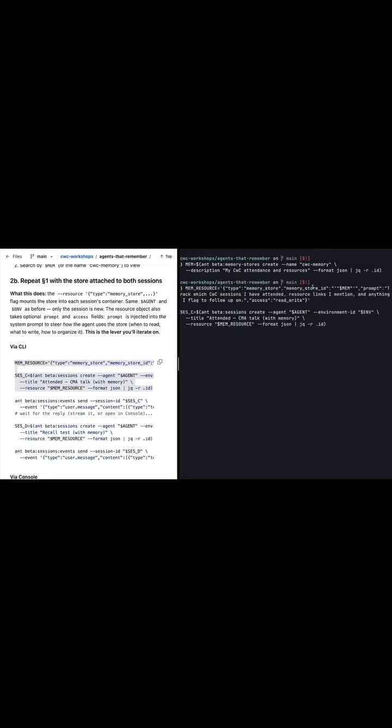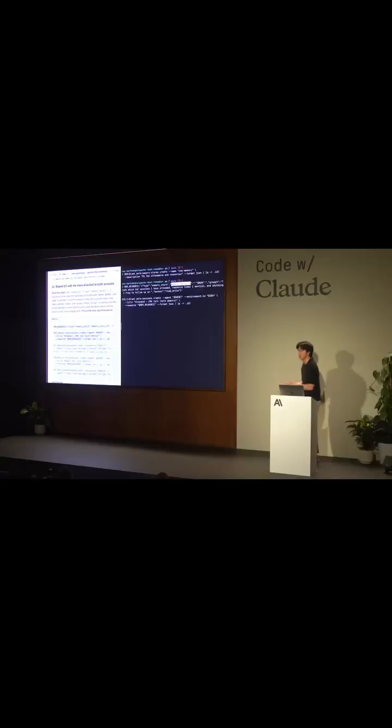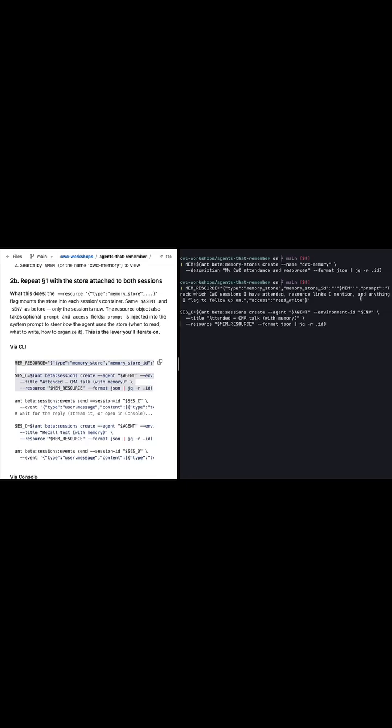For the memory store here, you just pass in a memory store ID. You can also give it a prompt that will steer the agent to read and write specific information. So you might want it to focus on a specific area of focus. Let's say you're making an investment agent, you want to focus on specific things to remember for the future. You can do that with a prompt parameter. Additionally, there is an access field that defaults to read or write. You can change that to read only, which will make it so that the session and the agent will only be able to read from that memory store, and cannot update it. So once I run this, you'll see I have created a new session in console.